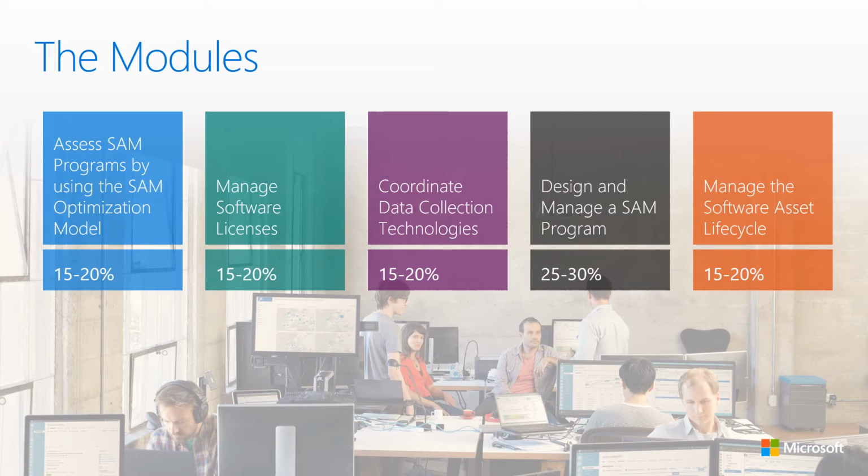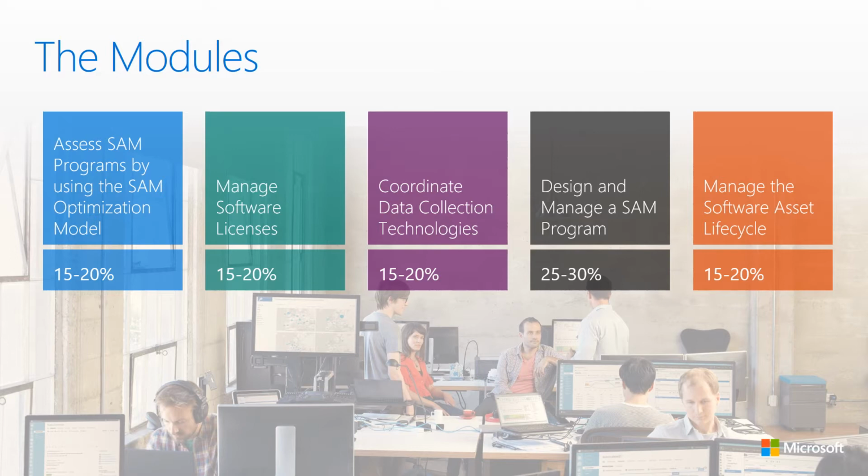Module 3 then goes into depth in some of the areas around data collection, and we'll look at topics such as ensuring completeness of data and resolving inventory discrepancies, as well as managing SAM reporting requirements. Then Module 4 is about setting up a SAM program and making SAM part of the infrastructure of an organisation. At this point, we'll look at the importance of securing executive sponsorship and funding, and then how to design, implement and maintain a SAM program, as well as creating and maintaining a SAM program improvement plan.